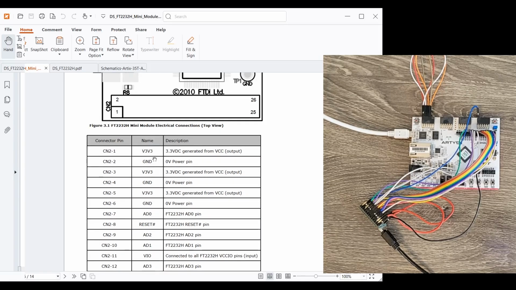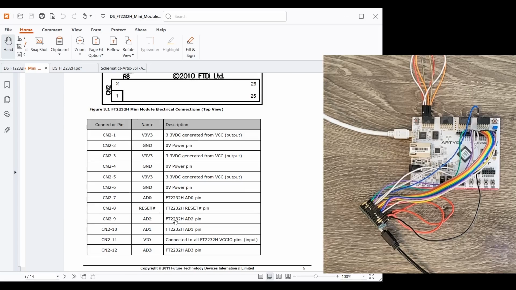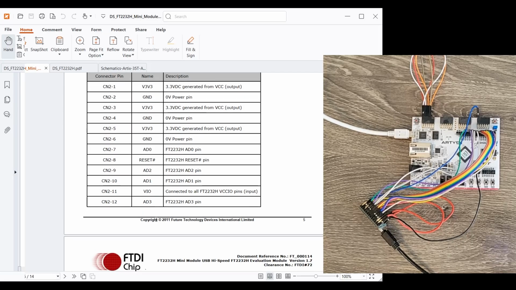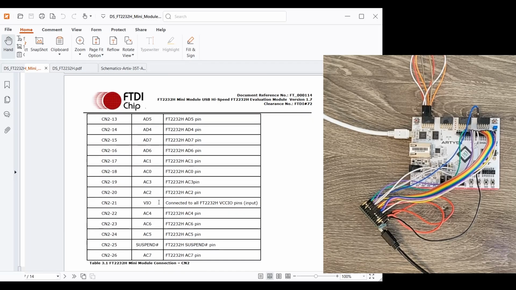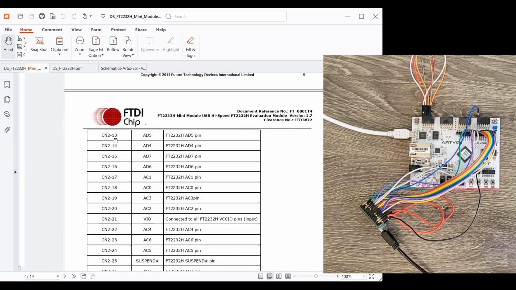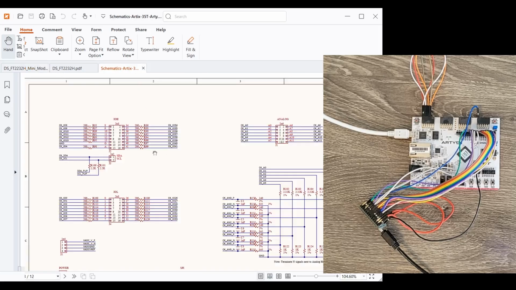If you come down here, there are some power pins, and then those AD signals and AC signals that were required in the table for the data and also handshake of the FIFO. It's easily and clearly mentioned what the pinouts are here.